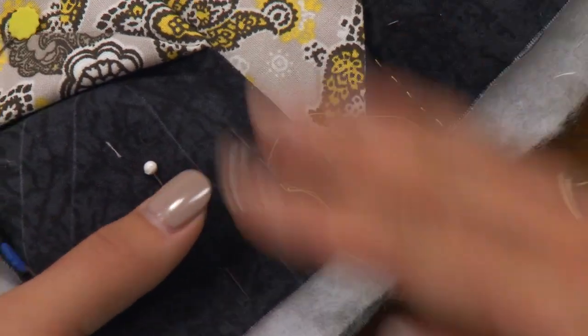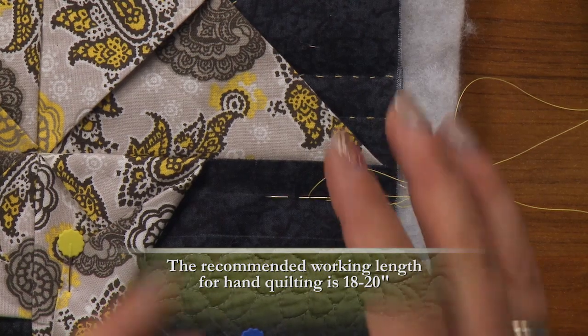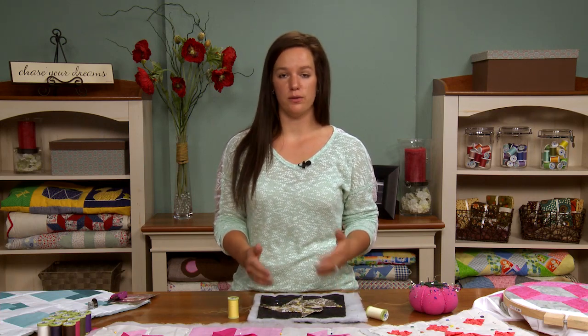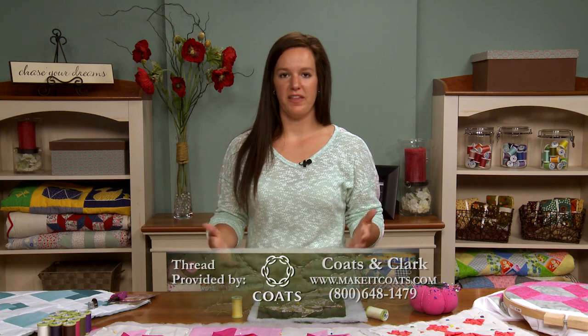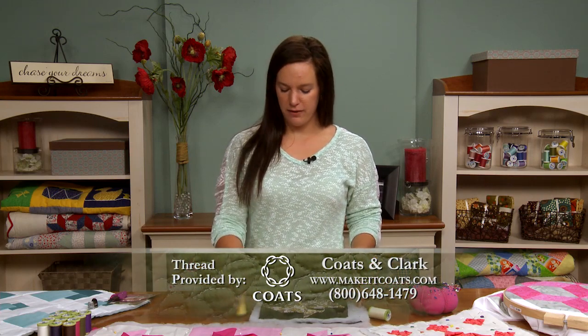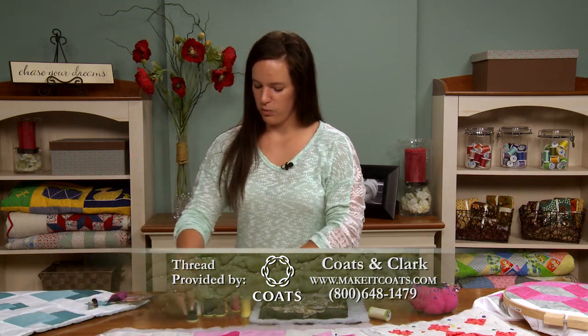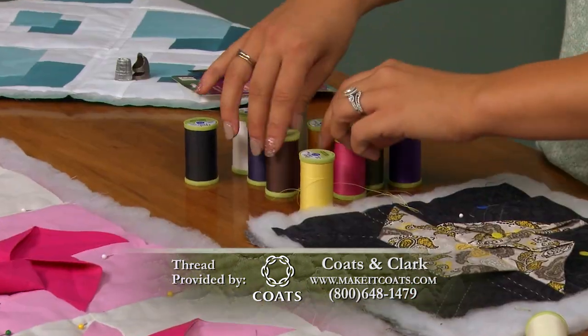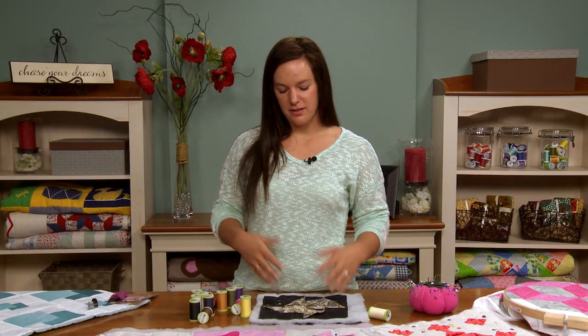This means you can even work with a longer piece of thread and again not worry about anything tangling up. The thread is also resistant to abrasion, so you can use it not only on small heirloom wall hanging quilts but also on a big quilt you're going to put on your bed — you can feel comfortable that it will stand up to repeated use. I have a color here that matches my work, but this thread comes in a variety of colors, so no matter what project you're working on, there's a hand quilting thread for you. Give it a try on your next project — I think you'll really like how it turns out.